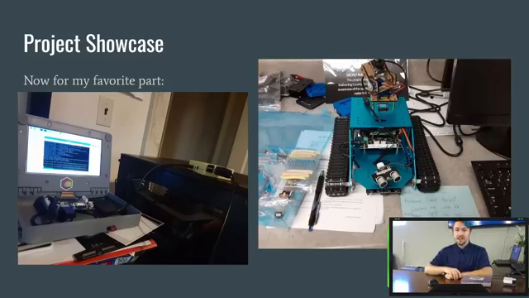Project showcase. I feel like this would be a lot more exciting if you were here in person, because then you could pick up the projects and look at them and open them and interact with them in such a way that makes a lot more sense than me just talking about them. But given the new normal, I will make do with the resources I have available and try my best to go over all the different projects that I've talked about here. Well, I haven't talked about them yet, but will talk about.